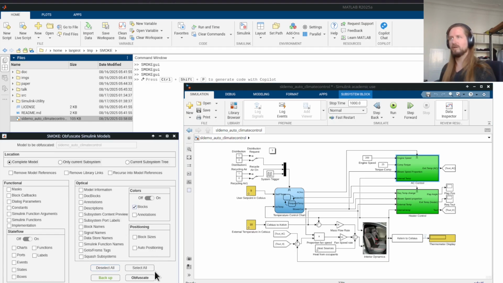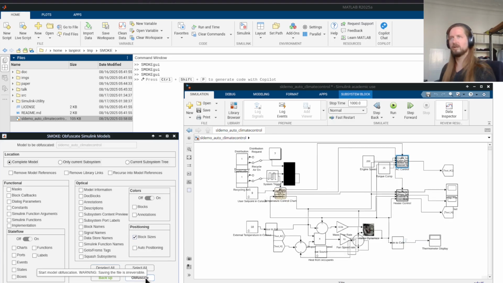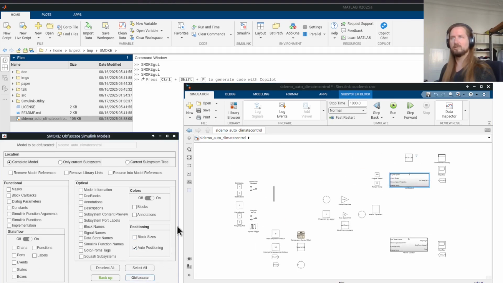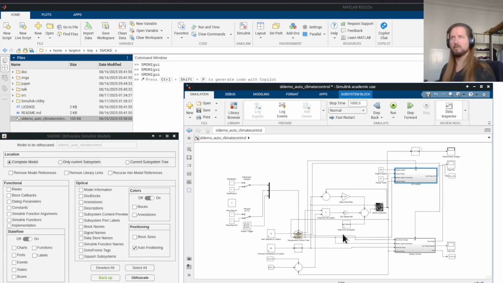And maybe let's remove the coloring, which removes all colors, but from the Stateflow block, of course. But that was blue beforehand. So maybe also remove block sizes. Now everything is reset and that looks a bit ugly. So let's also auto position it until you're happy, because you can do that a couple of times. It's non-deterministic. Let's say we're happy now. And maybe do everything from here that is optical or obfuscation or layout, however you want to call it.